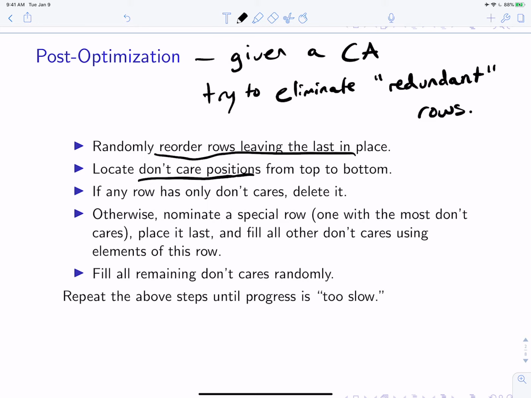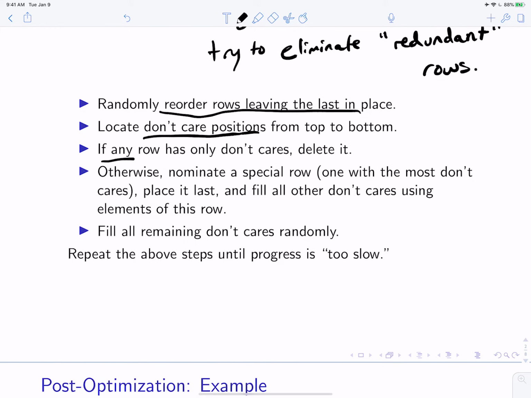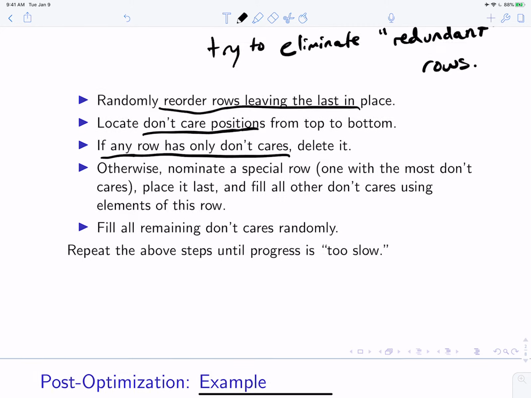So that's a don't care position. If a row has only don't cares, then we can obviously delete it. And that's something that you saw in homework 1, where if you had a row of all stars, which is a row that has all don't care positions, because every interaction has been covered somewhere else, then we can delete that row because it's completely useless to us.